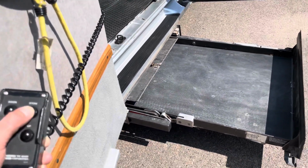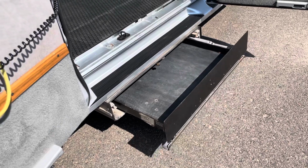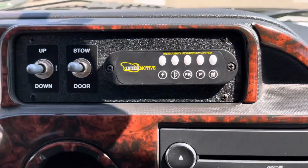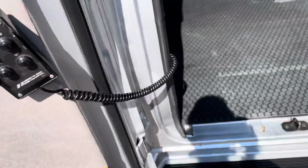Very, very slick setup here. Super slim line and doesn't take up a lot of room. Everything's integrated into the car with an interlock system, so you don't accidentally drive away when the lift is still out. So that interlock system is going to tell you what's going on, and it won't let you shift into park until everything's closed up and stored away.